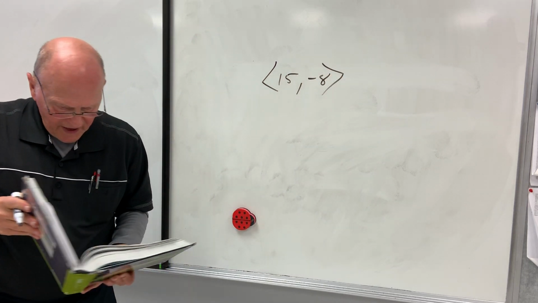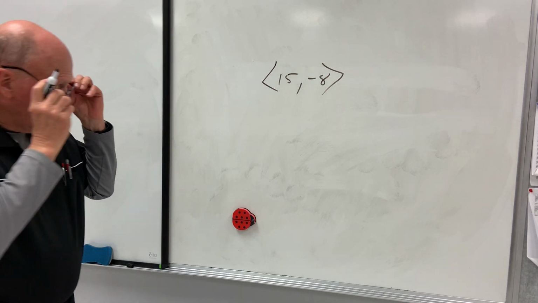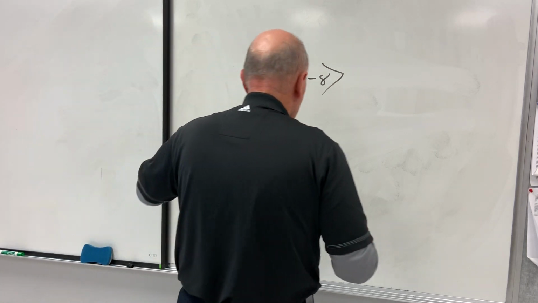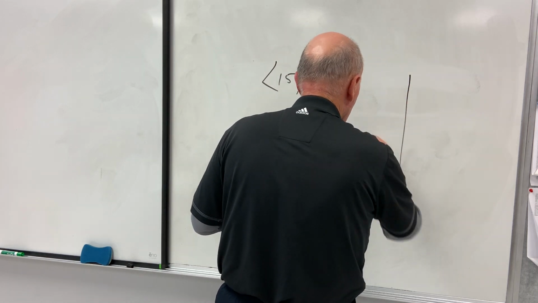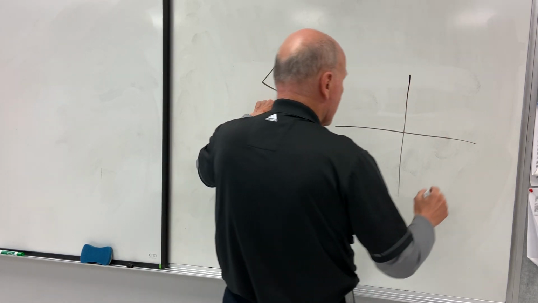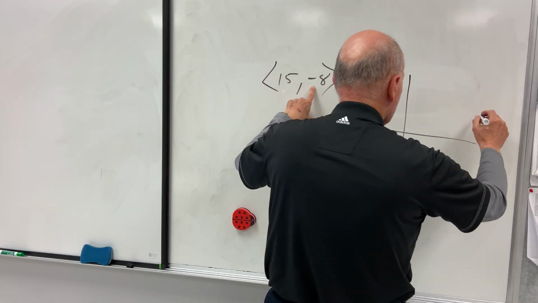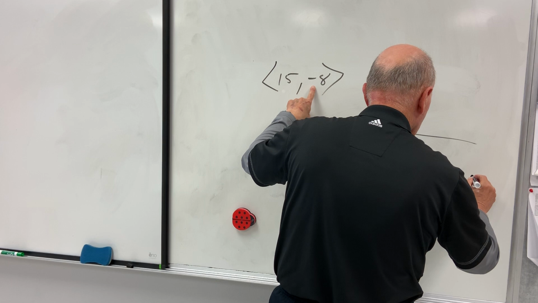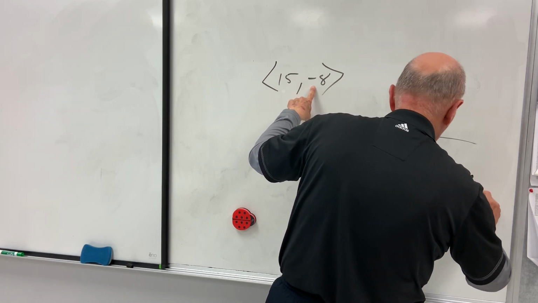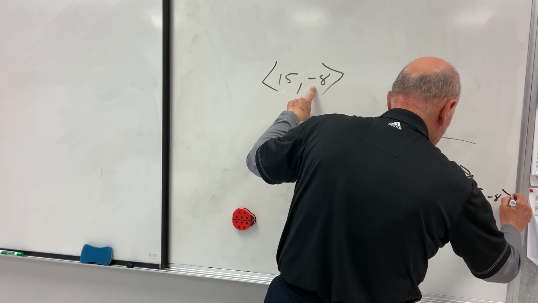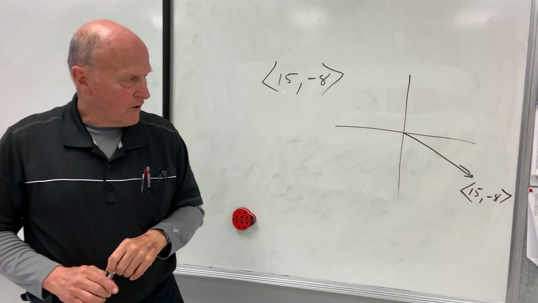It asks us to find the magnitude and the direction of each vector. All right, I'm going to draw the vector. Actually, you work one or two of them, you can do it without drawing it, but I'm going to go ahead and draw this vector. I've got an x value of 15, so I'm going to come out 15 units. And then I've got a y value of -8. I'm going to come down 8 units, and it looks like I have a vector that would be right here. And we would say this is (15, -8). And this represents this vector, starting at the origin.